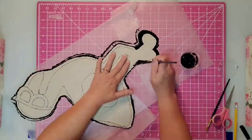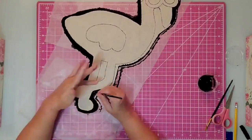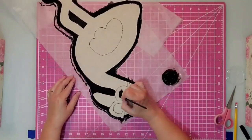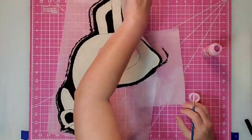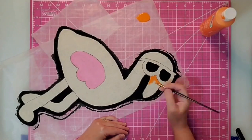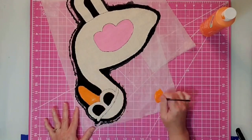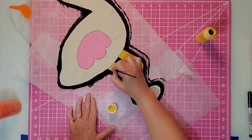Now I separate the front from the back and work only on the front, painting in all the items I want black. Keep in mind that when you paint, this kind of cloth does shrink quite a bit, so when we come back to line it up it will be a little off — but that's okay, we'll make it work. Now I'm coming in with the lighter pink to paint in his wing. We'll come back after it dries and do some shading. I painted his bill in orange — it's a little bright, but we'll tone it down later with some yellow. For his legs, I'm going to paint those in king's gold.